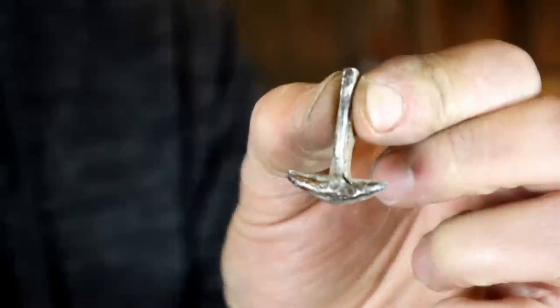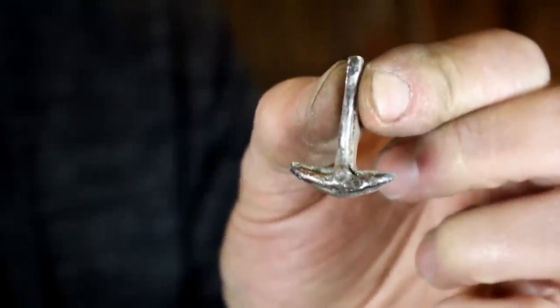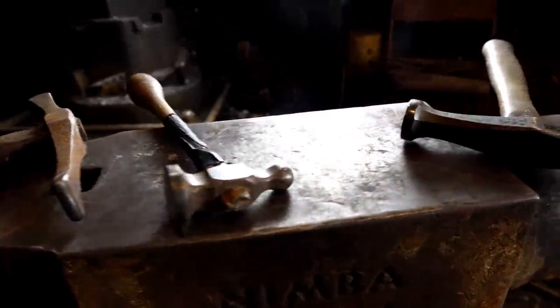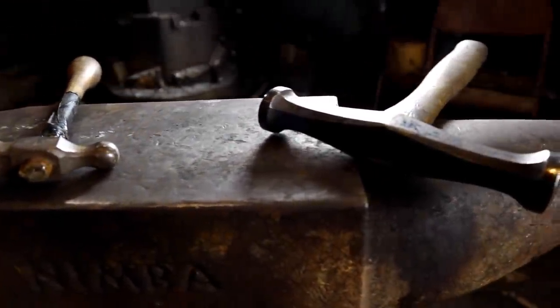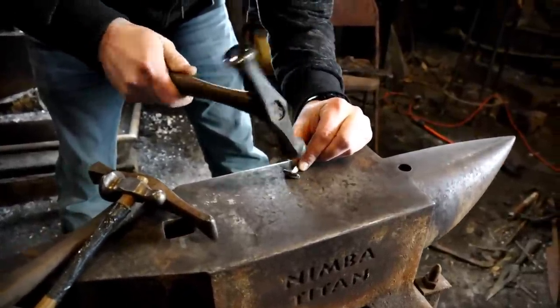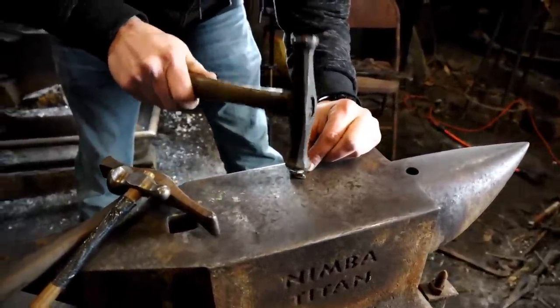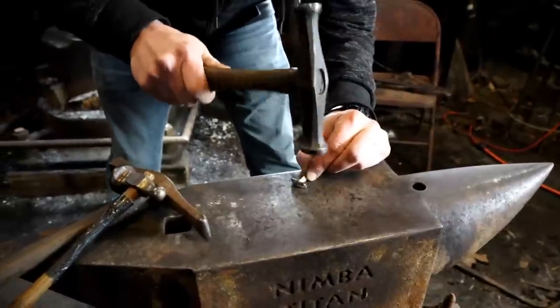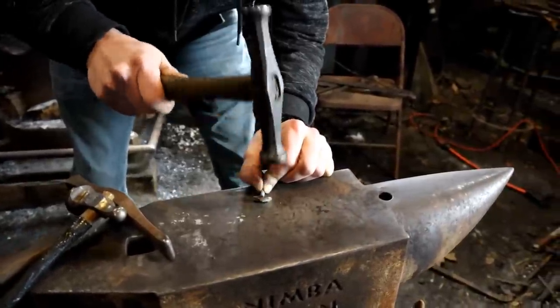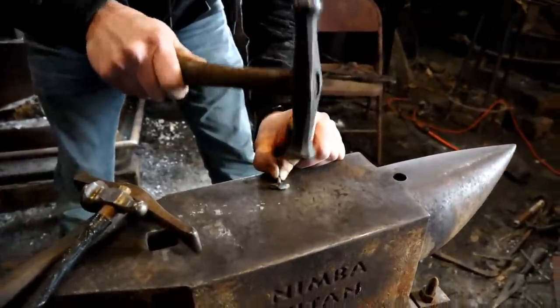Saw piercing finished, it's ready for the cold forging phase. What I'm doing here is using the flattened portion of this hammer to sort of smooth out the top surface of the Thor's hammer that I'm going to use as my area that I'm going to cut some detail into with chisels and stamps.